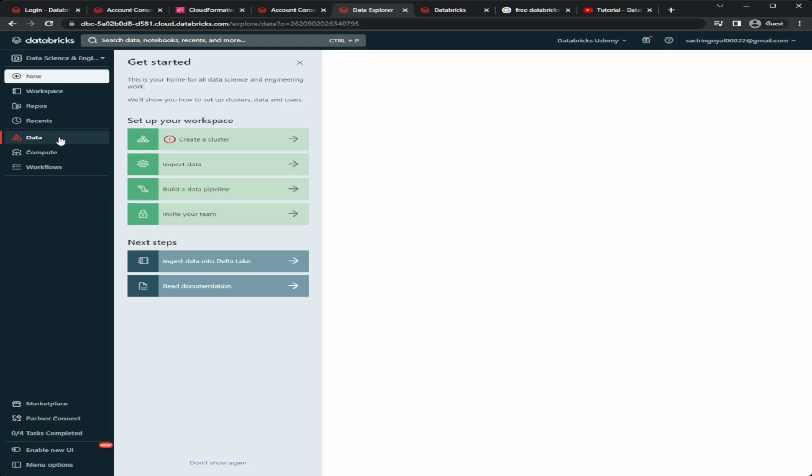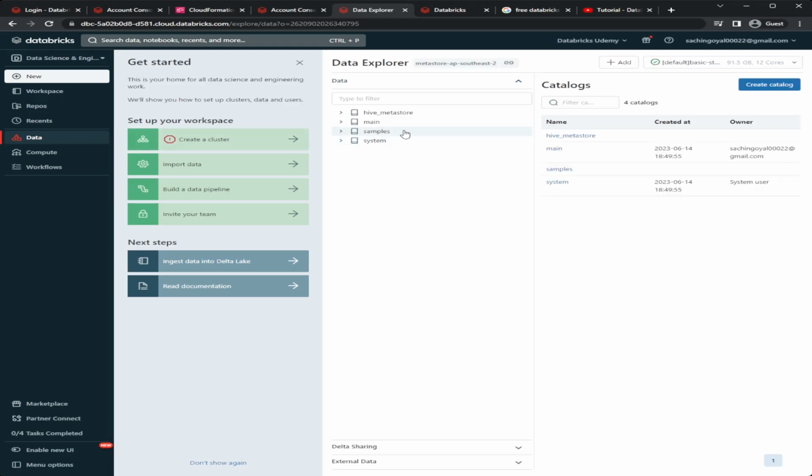The data tab. In the data tab, you can explore the databases and the tables or the views that have been created. You can also use this to explore the catalog or to share the data.